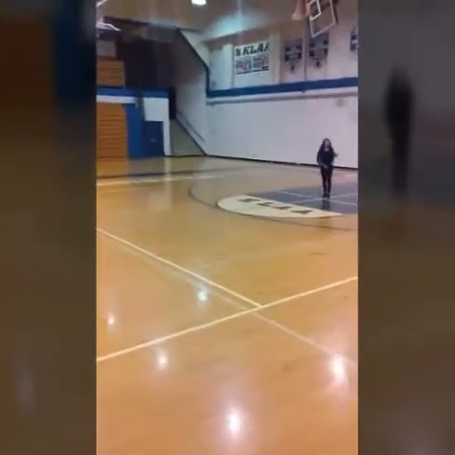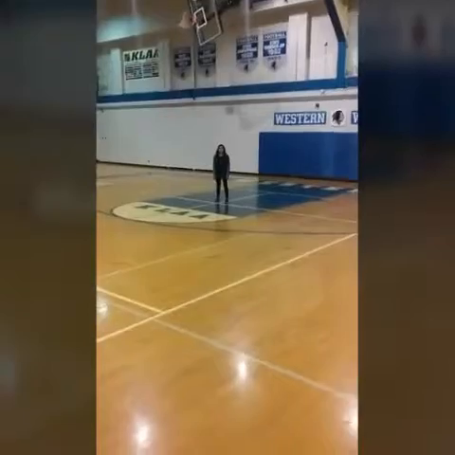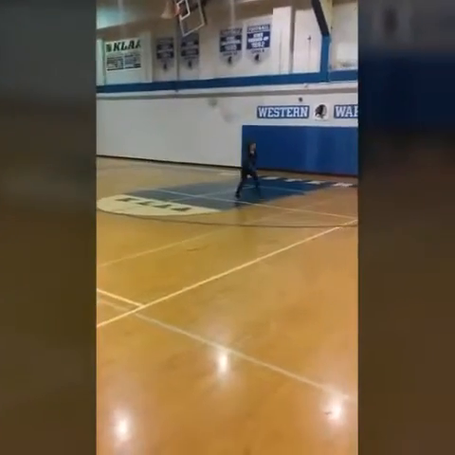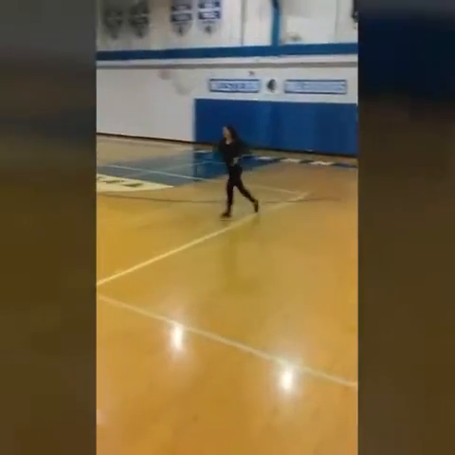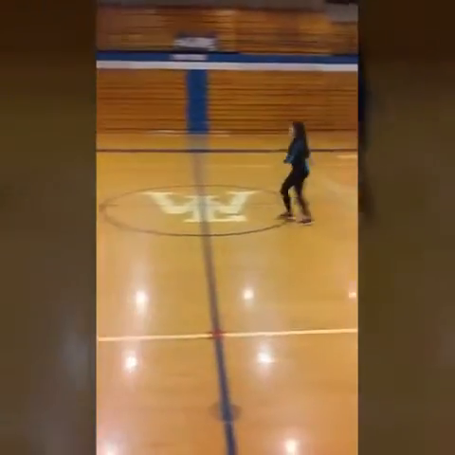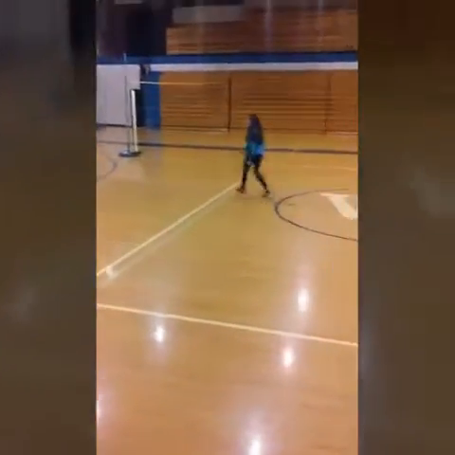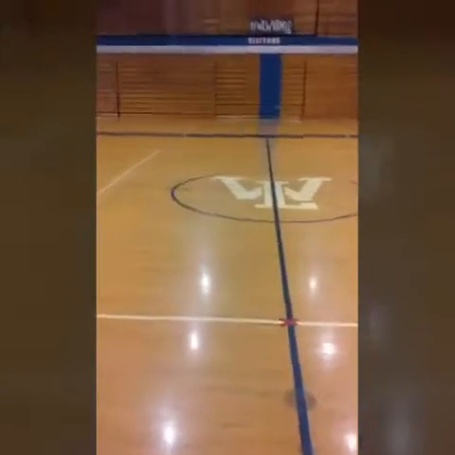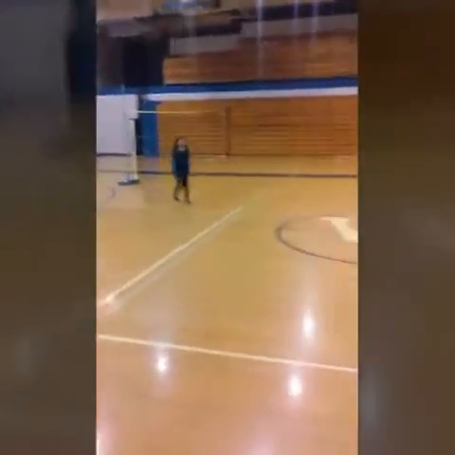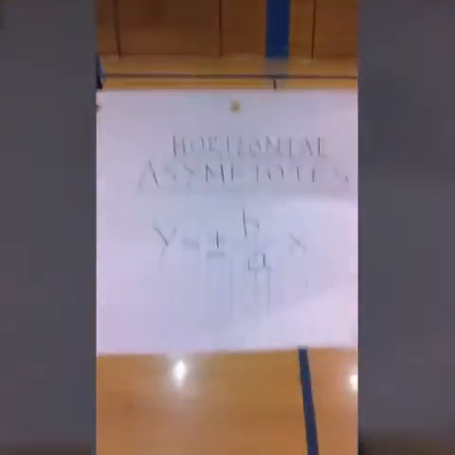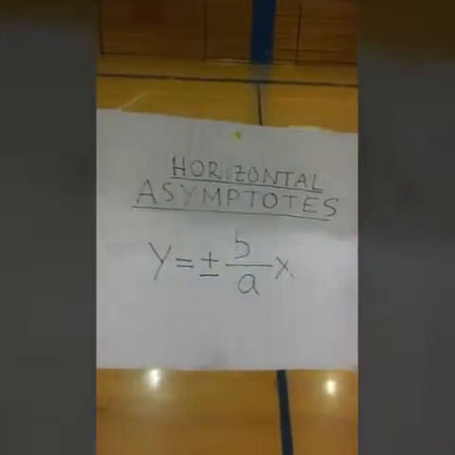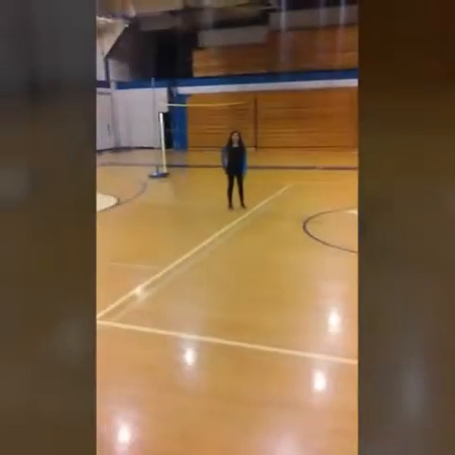Good. Now, Paula, do you remember what I said to never, ever touch? Yes. Good, good, good. Now, where are the asymptotes? Right here. And they cross the center. Go both ways. Good. Do you know the equation for the asymptotes, Paula? The equation for the horizontal asymptotes is y equals plus or minus b over a times x. Paula, I think you have this. Good job.